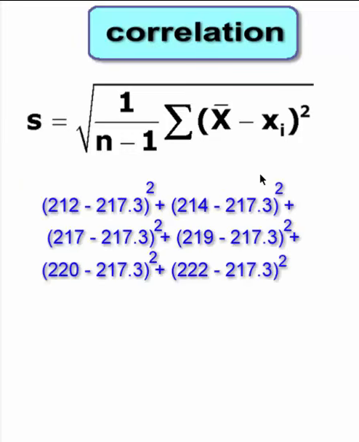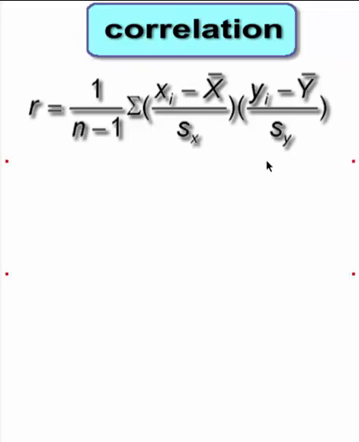I'm just going to do a real shortcut again. You're going to square the differences, add them all up. Multiply it by 1 minus the sample size over 1. That's going to be 1/5. Multiply that out. Take the square root of it. You're going to get a standard deviation for the y's to be 3.78. And now you're going to plug that into this formula.